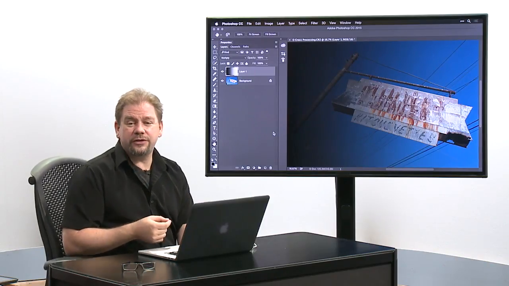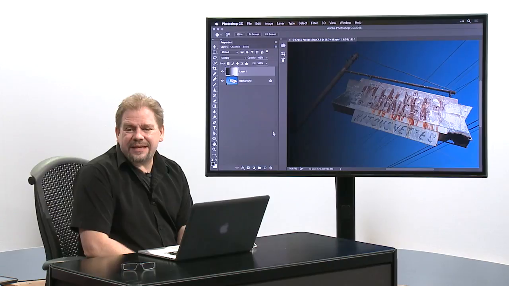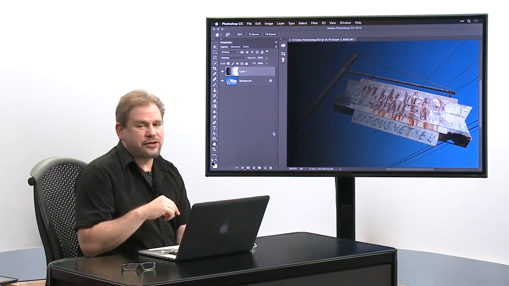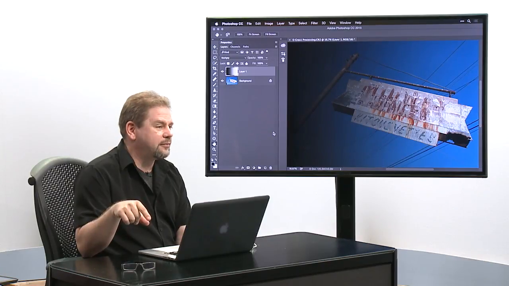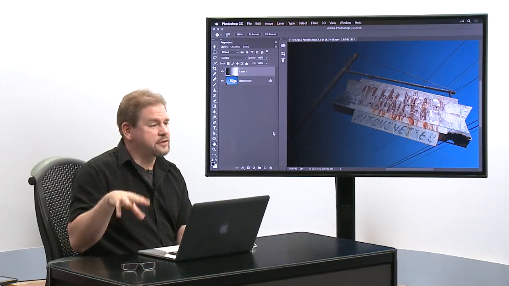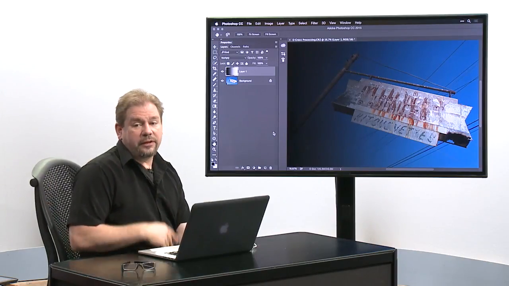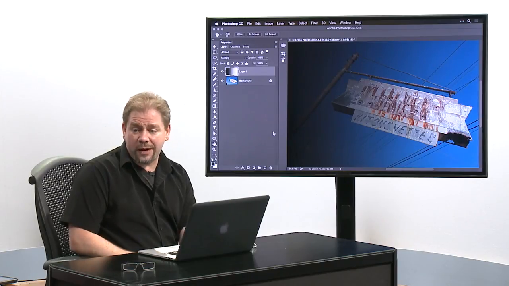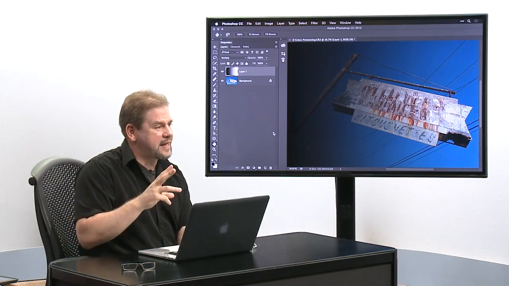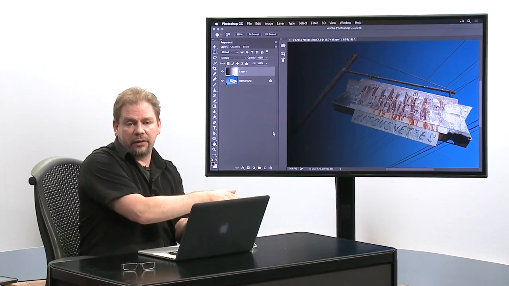Multiply mode, what could we use it for? Well, what if somebody has a tattoo? And I want to transplant that tattoo from them to somebody else. Well, I could select the tattoo, put it on its own layer, and go drag it on top of another picture. But if I chose multiply mode, I'd have a problem. And that is the skin that is also within that tattoo, when you choose multiply mode, would double up with the skin on the layer below.